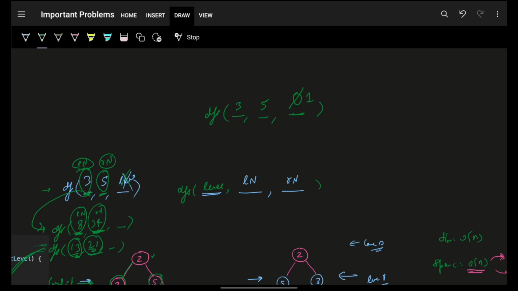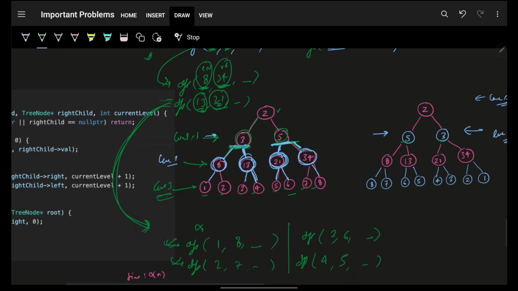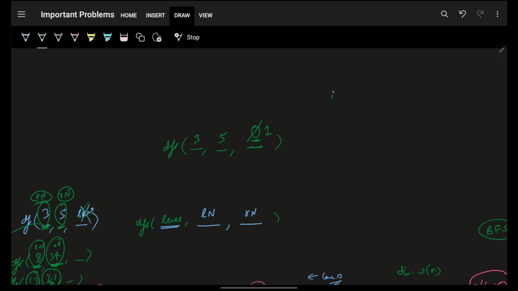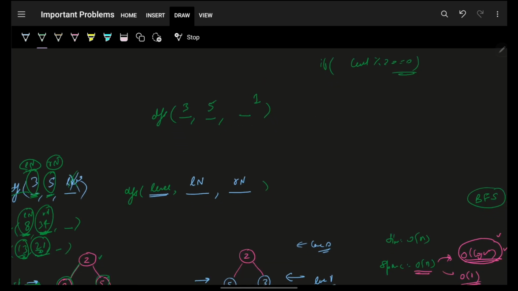It doesn't matter at all, because I told you that it entirely depends on what you're traversing. If you start off from 0, then if the level mod 2 is 0, which means it is the even level, you have to do the swaps of values. If you're supposed to start off from 1, saying the level is 1, you can simply change the code to say level mod 2 equals 1, simply do the swaps. Thus, I told you that this should not be a confusing point. You can start off with any value whatsoever.